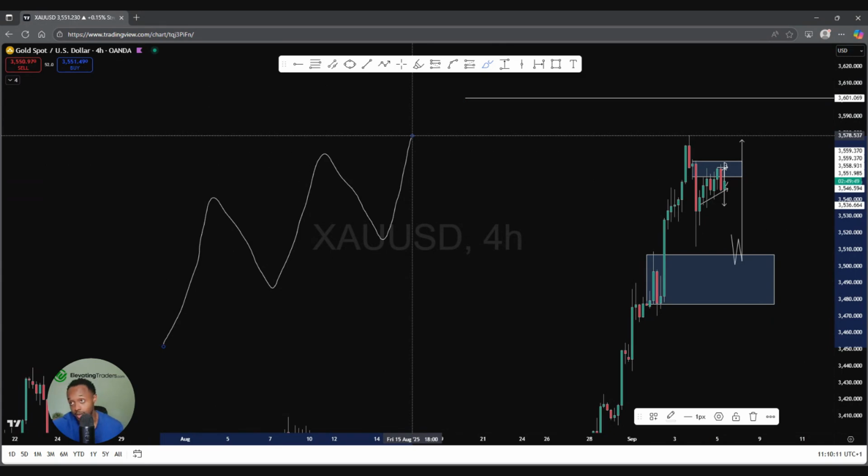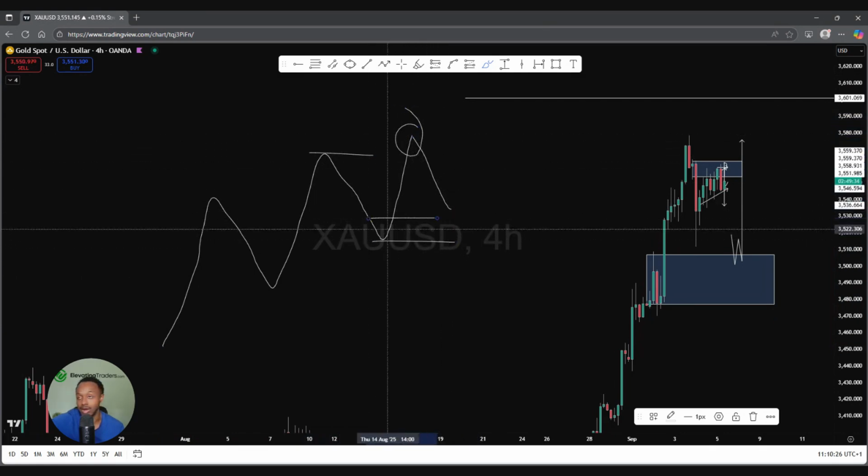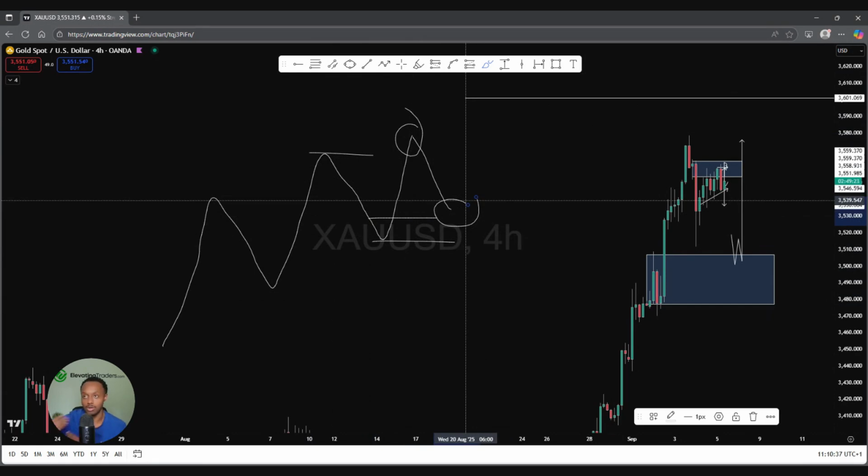But it does depend where we are within the trend from a couple of different perspectives. Number one, is price just creating new highs, or is price having a pullback into structure, into areas of support, areas of demand, trend line, and so on and so forth? Depending on what phase we're in, at the high or at the low, will dictate whether I'm looking to buy or sell. Sometimes I will take some counter trend moves.